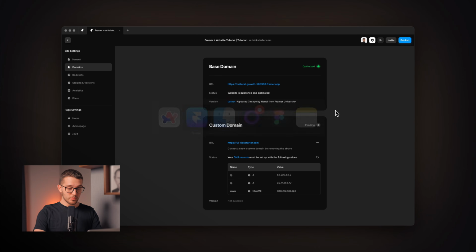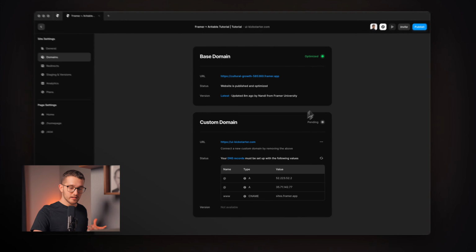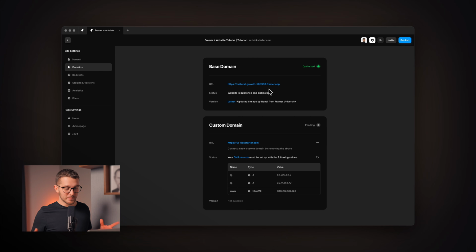And then you just go back here, and you're going to see that it is connected, a little red dot here, and then you can maybe republish it and your website will be on uikickstarter.com, or probably on another domain, but yeah, on your custom domain. It's going to take a couple of minutes or maybe even hours, but if you follow these steps correctly, then it's going to be on your custom domain.